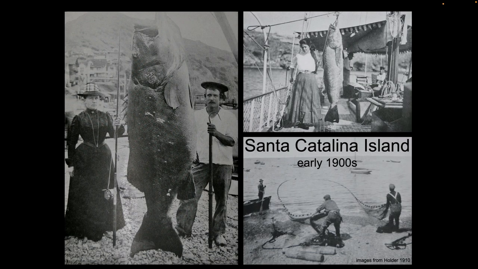This is what we're talking about. That over there is what we now call a giant sea bass. We used to call it black sea bass. Now we call it a giant sea bass. That lady in the dress caught that fish, right? So you didn't have to be some macho Arnold Schwarzenegger. This was a big fish to be sure, but this was not that uncommon. These giant sea bass are, thankfully, a conservation success story, more on this later when we get to fisheries, and they're coming back. These are the apex predator on our reefs.